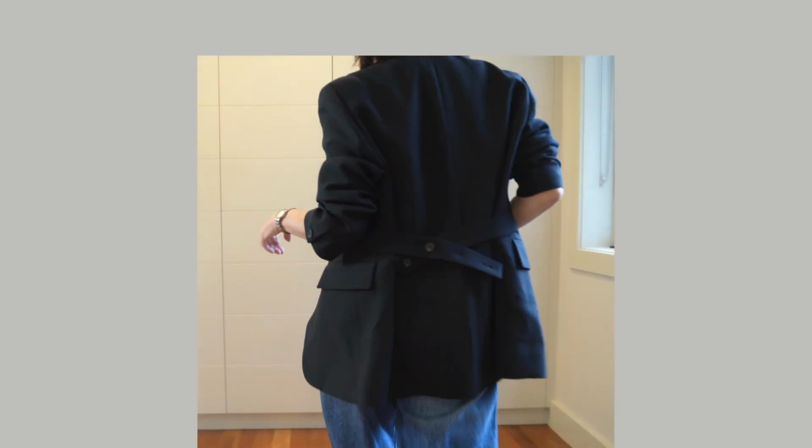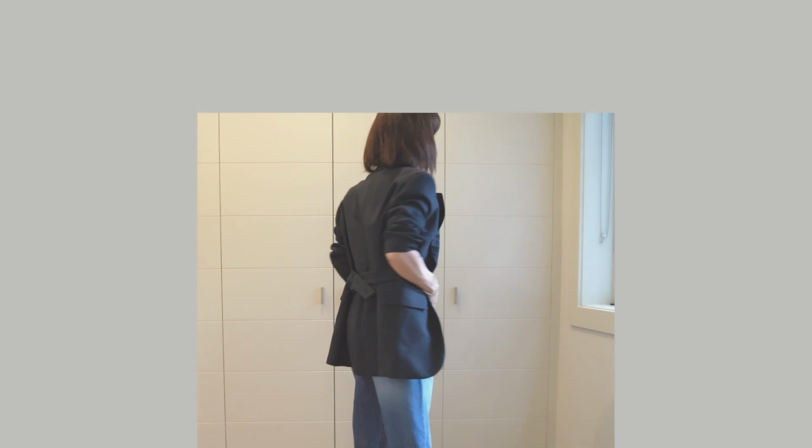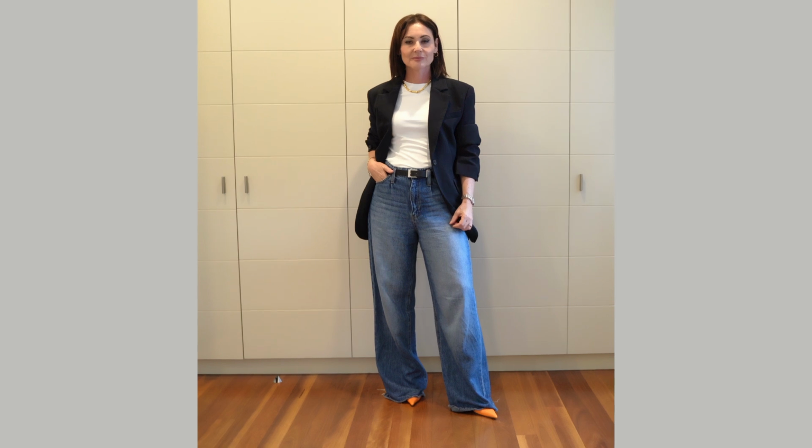But if you aren't so keen on the idea of a completely oversized blazer, consider something like this one I'm wearing. I love it because of the hourglass silhouette that the belt provides when cinched at the waist. But when I crave that oversized look, then I just loosen it up. And that kind of versatility is crucial for me. Which items should you spend more on? I would probably put a coat or blazer in your investment section, because these are the focal points of your outfit, as opposed to the top underneath it.